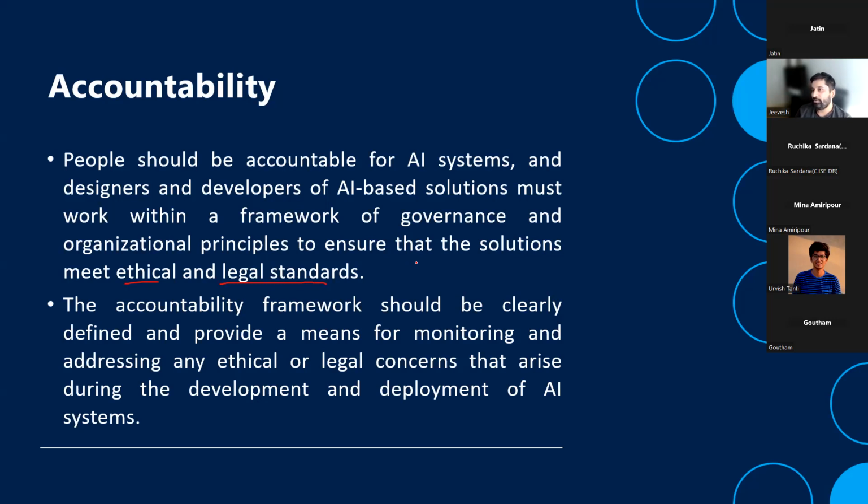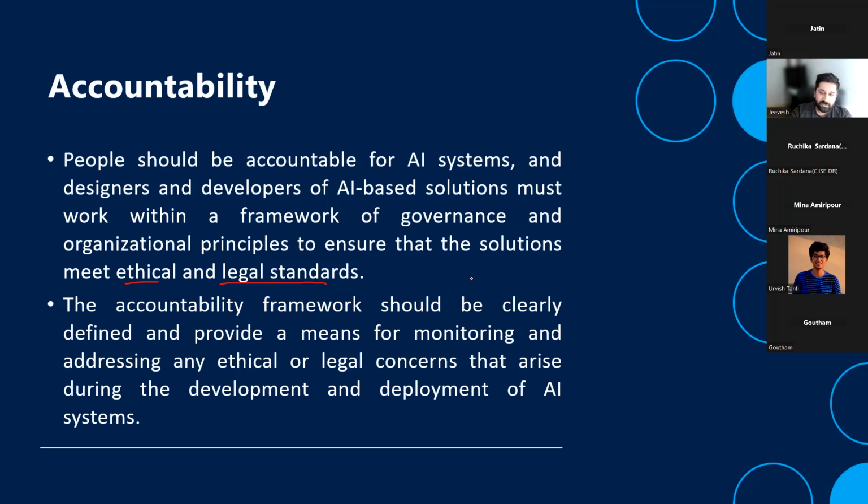I know AI is not a human, but in certain cases, this has happened in the past. People did create AI, machine learning based tools, which were interacting with humans, and they were learning from humans, and human inputs could impact the way they were working. So it's very important to have filters on what goes into AI, what comes out of it, so that you have some ethical standards, and at the same time you have some legal regulations on what kind of data can go in and what kind of data can come out of the model that you have.